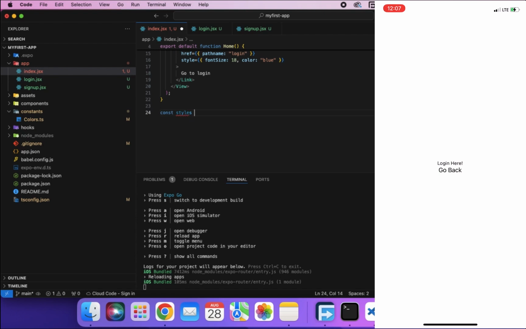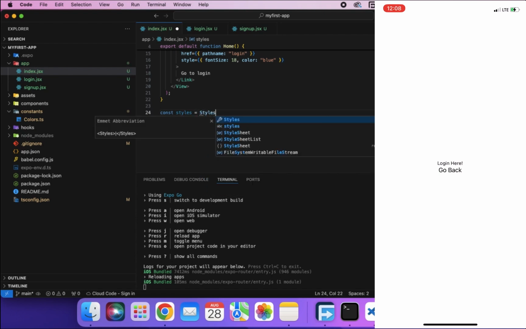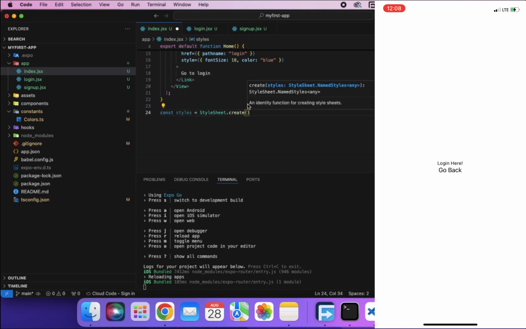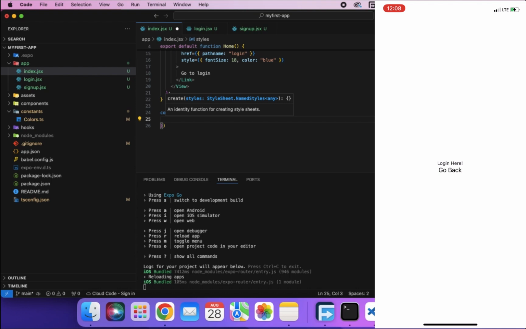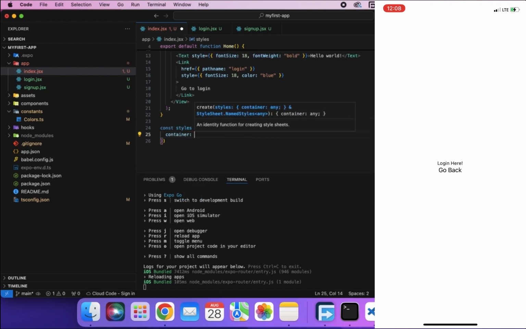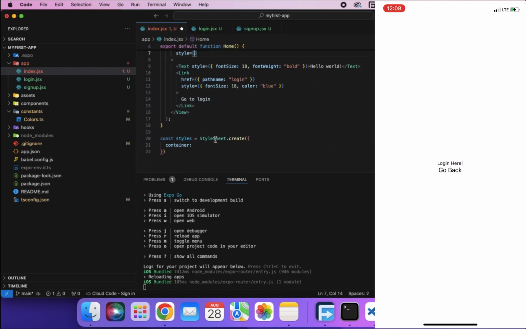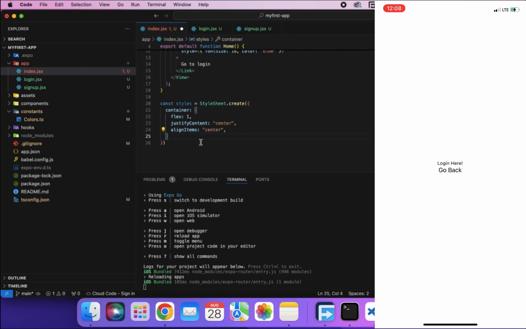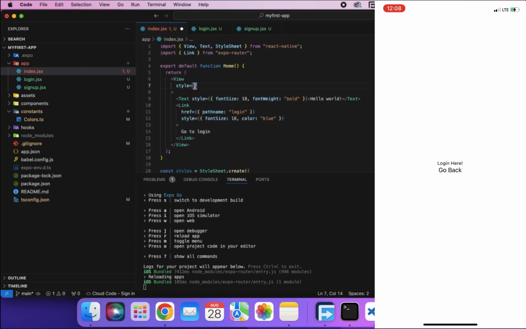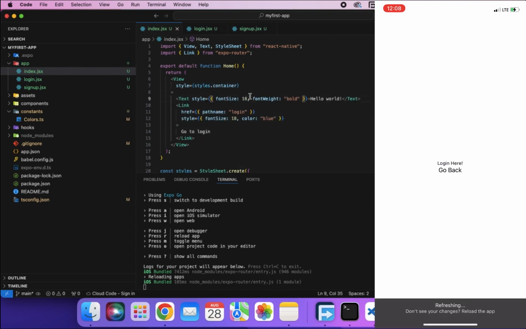Styles, sorry, and style sheets. We choose the one from React Native. You expose the create function, so StyleSheet.create, and then it takes something in here. We said it's an object, and the object should have the name that you are defining for each style, in this case container. Then I copied this one quickly and put it here for container, so that if I bring a semicolon, I can do styles.container, and the style sheet will still be applied, as you can see.